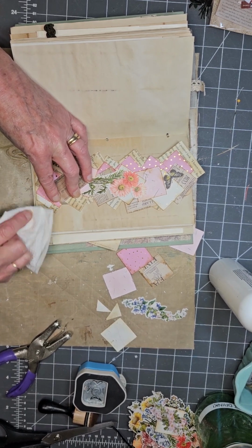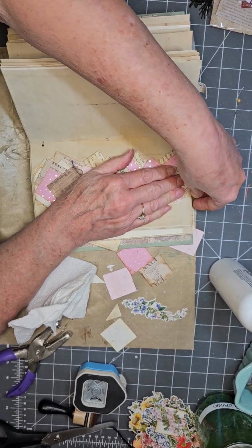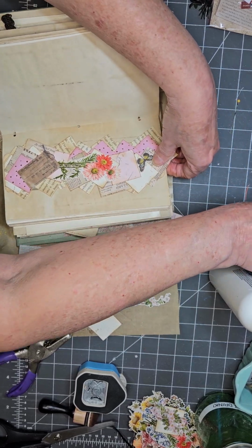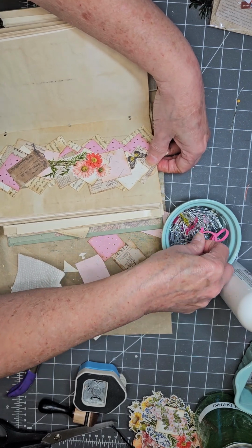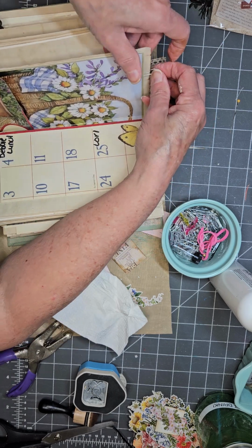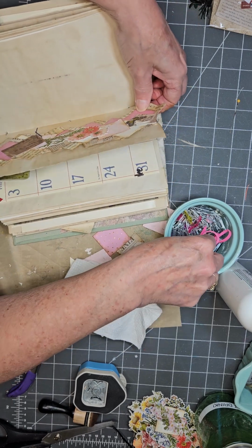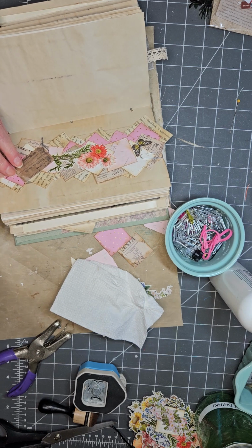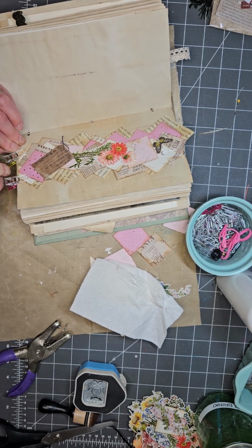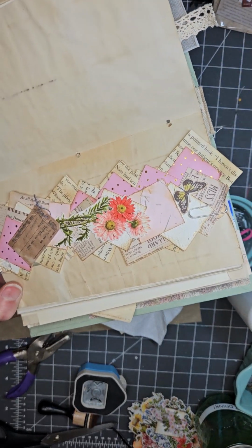Let me wipe off any extra glue here so I'm not sticking. Okay. All right, let me put a paper clip here on the end. Right here. Okay, it's gonna have to go over that. There we go. And down here at the bottom, we'll put these two little clips. Since it's so thick, we'll put these little clips down here at the bottom to help hold it in place. There. There's our little belly band that we created.